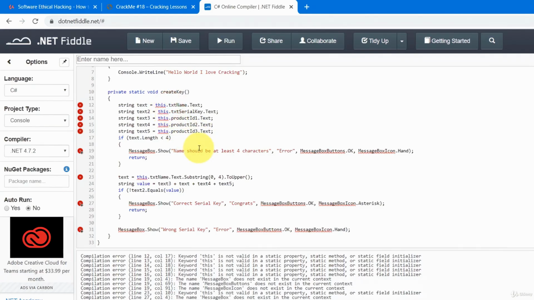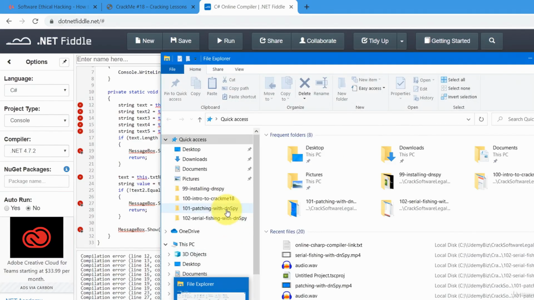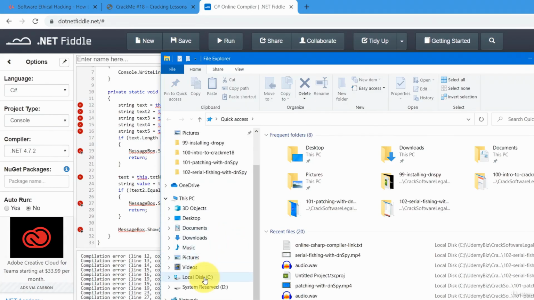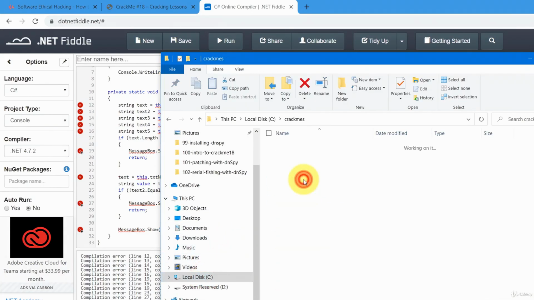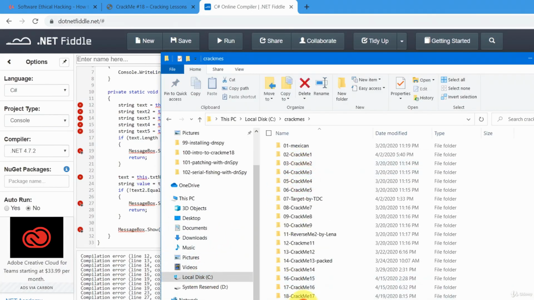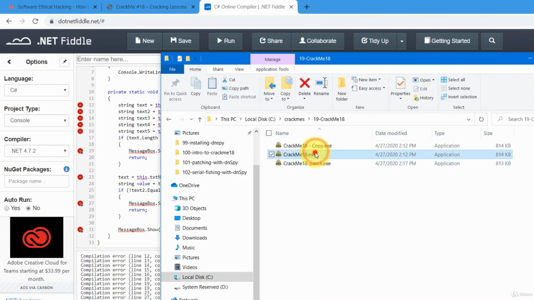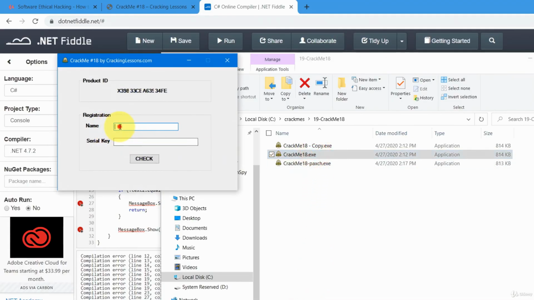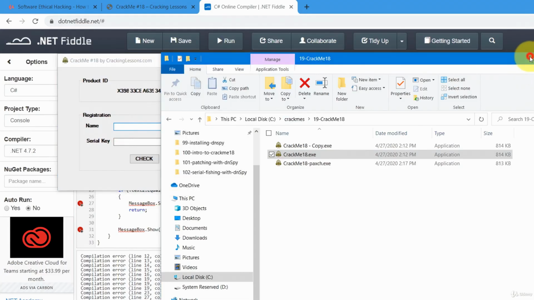Now we get errors because we haven't fixed the missing references. Over here the string text name text is coming from your input field. If you go back here and take a look at the CrackMe, this is your text name text.